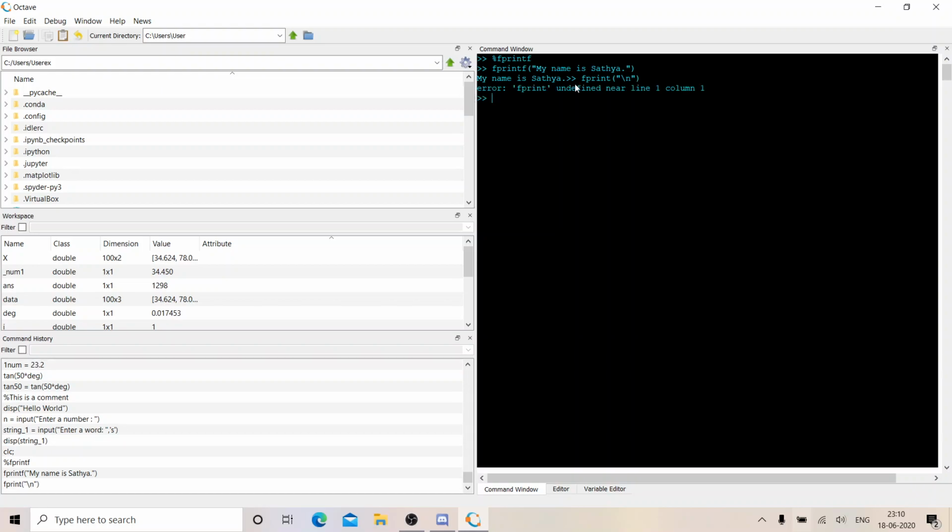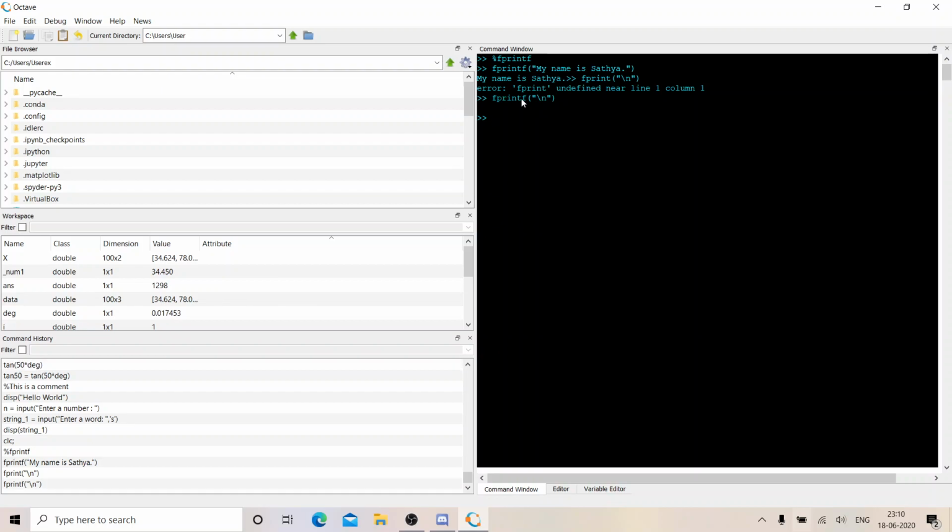And if I'm going to execute this, well, oh, I'm sorry, there's a small typo there. Okay, so yep, fprintf, it just moves to a new line. So some of the other good escape sequences are backslash t.